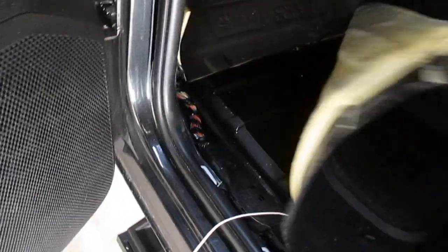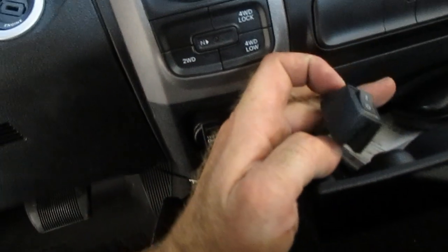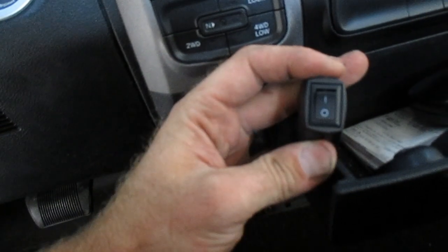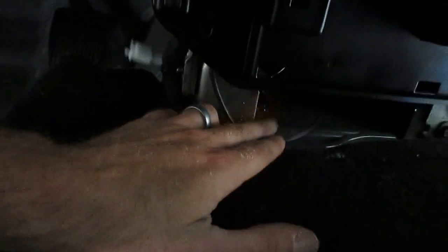What I did go ahead and do while I was pulling this carpet back, our black wire that came up through, I have that right here, that goes to the cutoff switch. I prefer the switch in the drawer, so I fished the trigger with the on-off switch down through the back of the drawer. That comes down right here.